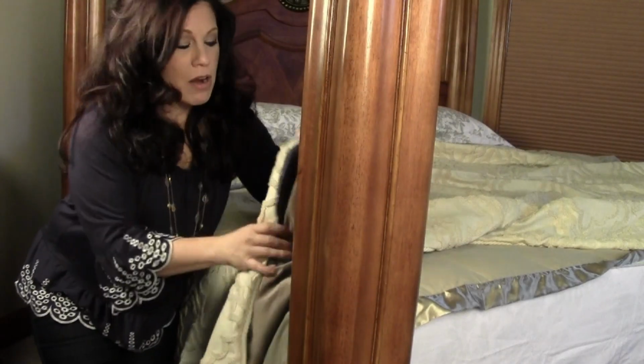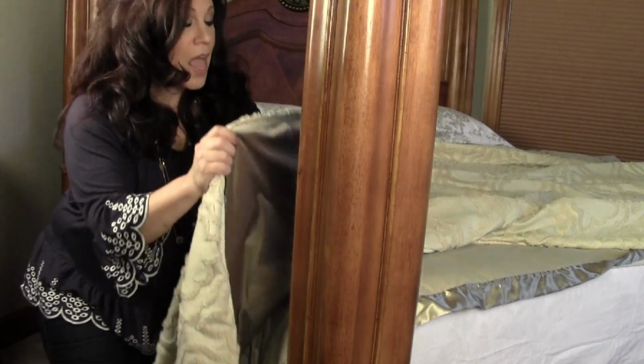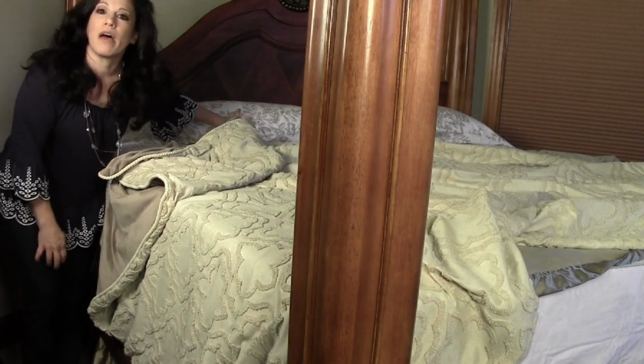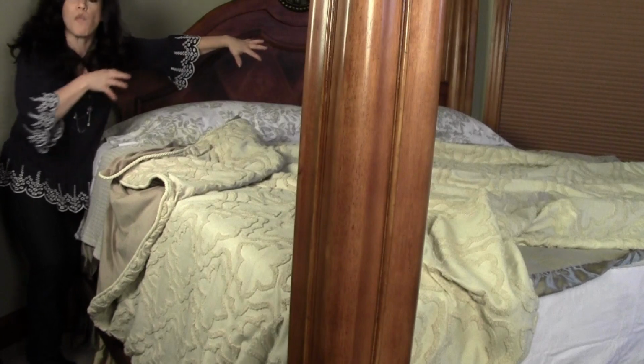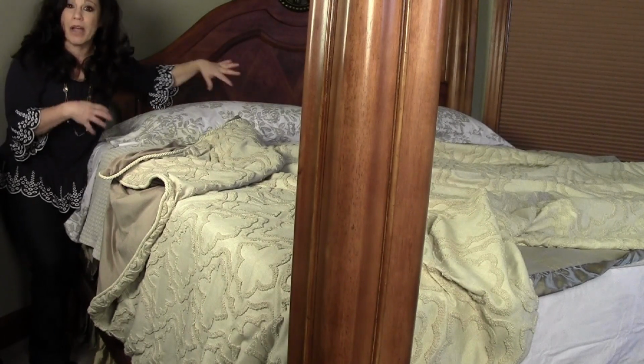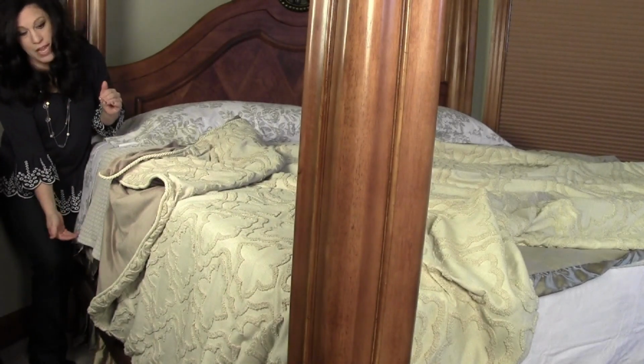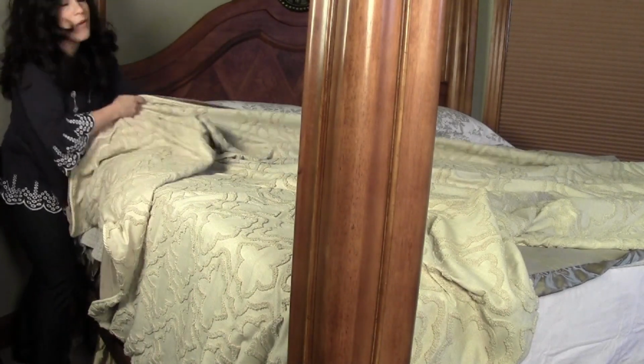So now for the fun part, I'm adding a duvet cover to this bed, and I made this one myself, and I made it specifically for this bed. And you notice I'm keeping the pillows on the bed all the time, so I made it a little bit wider at the head of the bed to accommodate that, so it doesn't rise up along the side and show the sheets underneath. So as I get going here, I'll go ahead and make this and show you exactly what I mean.